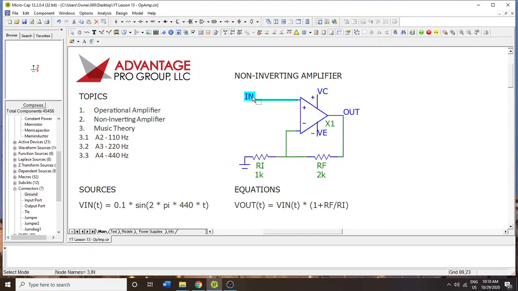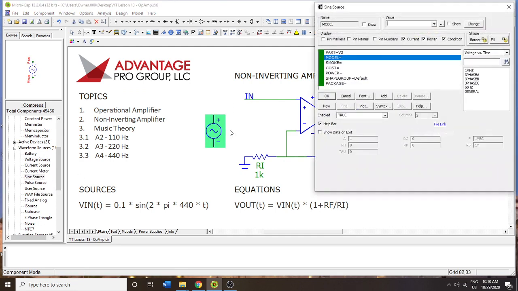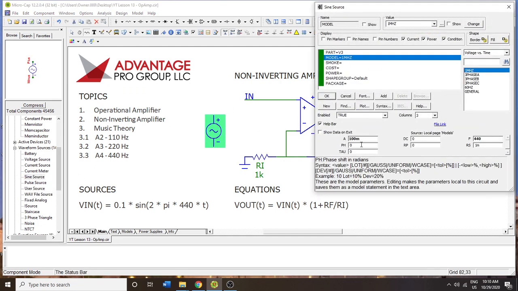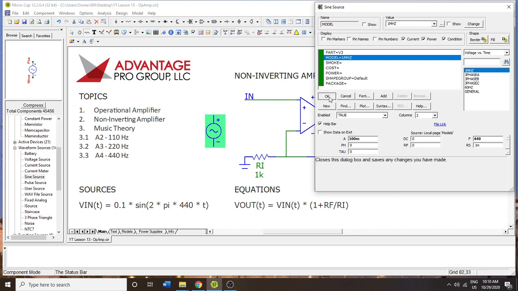The only thing left to do is decide what kind of signal you want to put into the operational amplifier. Today we're going to choose a sine source and set this to 100 millivolts at 440 hertz.